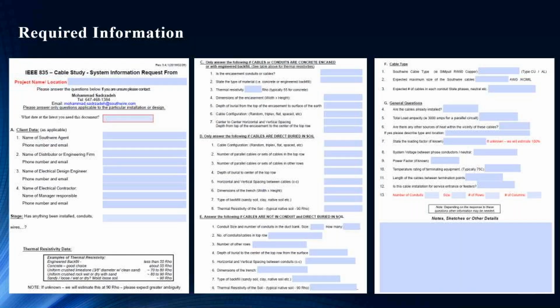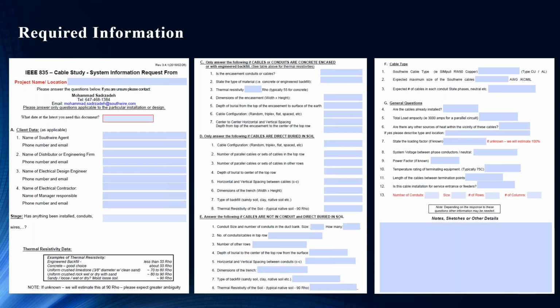So whenever a calculation is needed, we would ask for some information to qualify the application and its requirements. To make the process easy and efficient, we have made a 3-page questionnaire, which can be used to fill in the blanks. At a glance, it might look scary, but believe me, it's very straightforward and not as bad as it looks.